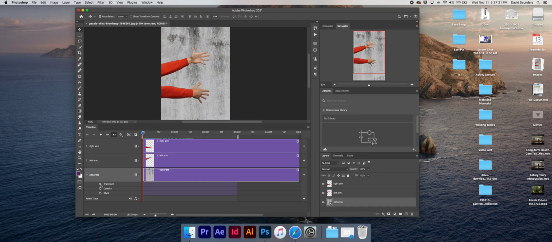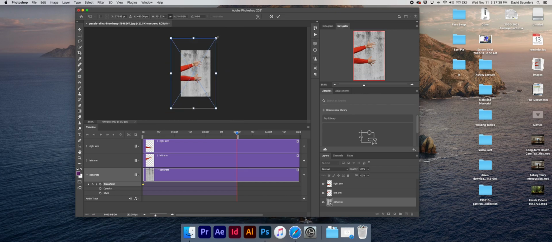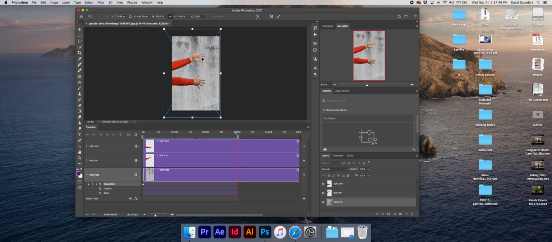Okay, so click the stopwatch, scrub forward in time, Command T. Well, maybe I want to zoom out. Okay, since I've already zoomed in, maybe I want to zoom out. So I'm going to hold Option. It's going to scale from the middle, and I'm going to zoom back in. Hit Return. It should create my keyframe right there.